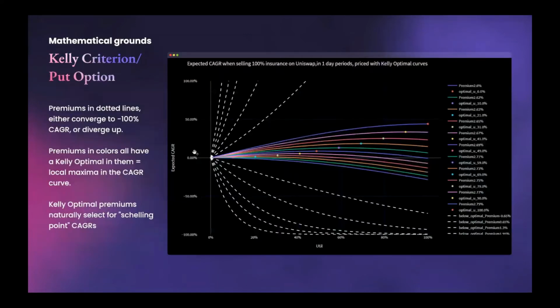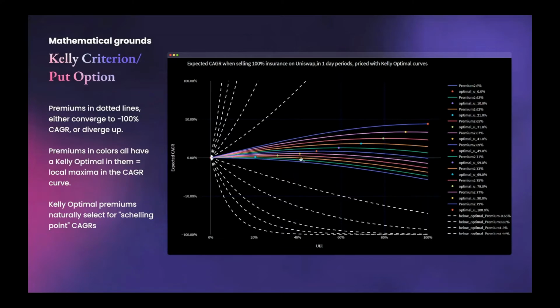And so the next thing we did was, instead of working with coin tosses, we decided to apply these to put options and call options. What you're seeing on screen now is exactly the same chart that we were looking at a moment ago, but for an insurance, 100% insurance on Uniswap of 1 day duration. And once again, you see that there are some premiums here that don't have any positive expectation regardless of the utilization. You then also see that there are some premiums that don't have a maximum. They almost diverge up. So in some sense, Kelly is telling you should actually take a loan. You should leverage. This premium is so good that you should actually put more than 100% of your capital.